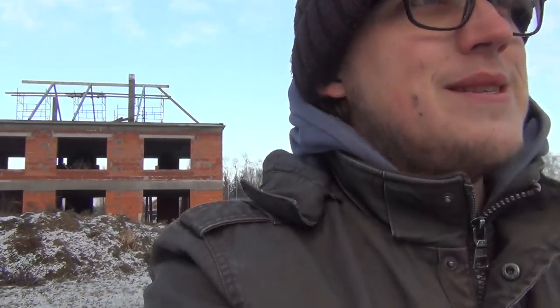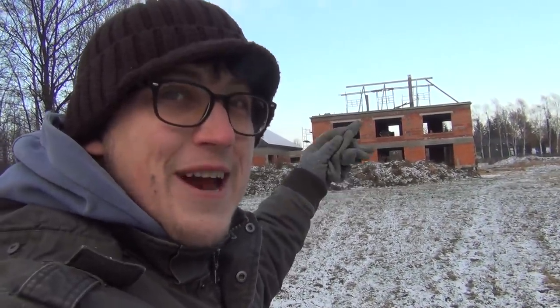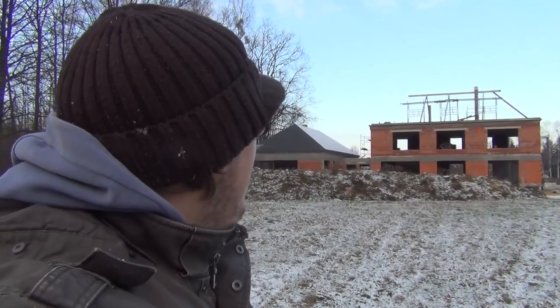The view from the back of the house is also really cool. I'm like a kid on Christmas with this roof stuff. I'm very happy because basically, if we get the roof up, it means no more issues with weather, no more worries of rain, stuff like that. The roof, and then we're going to put in the windows, and then the house can rest for the rest of the winter and the spring. It can dry out before we start putting in other stuff.